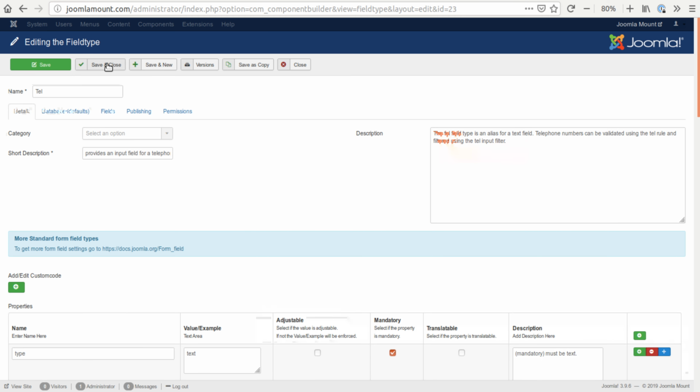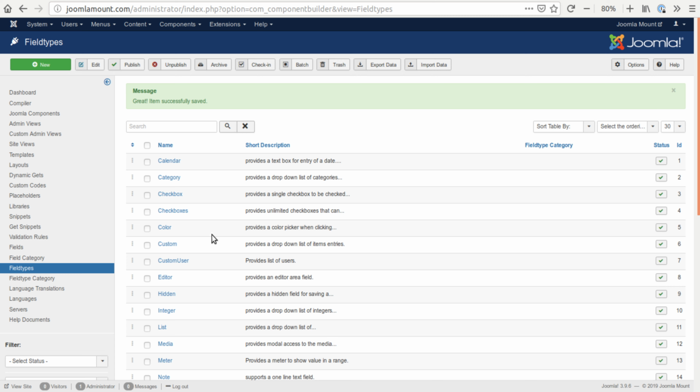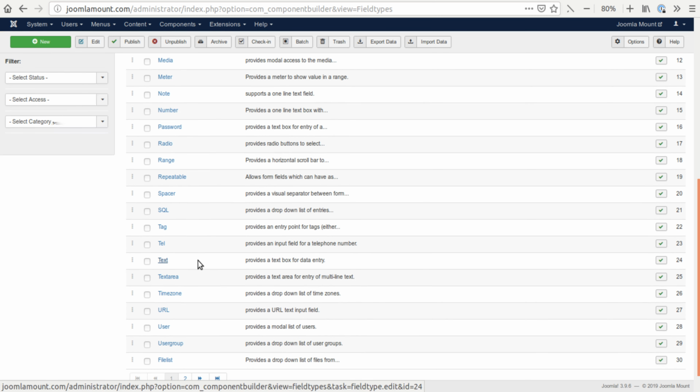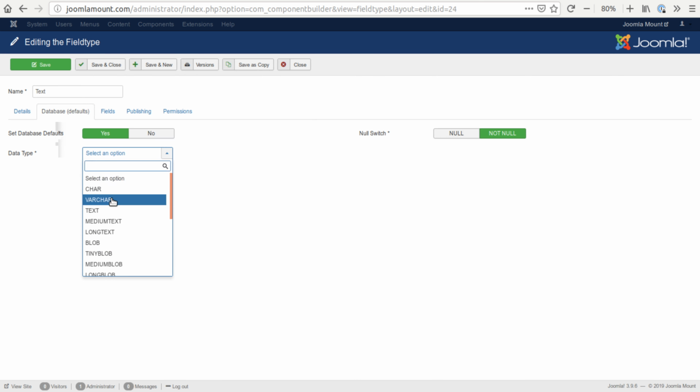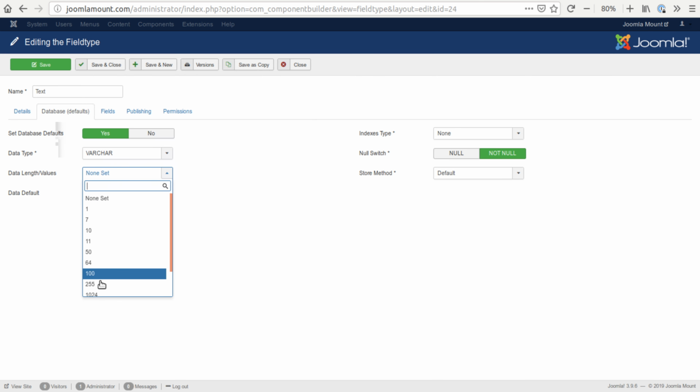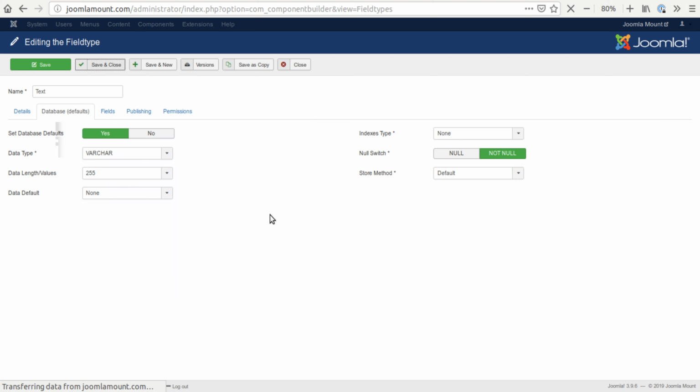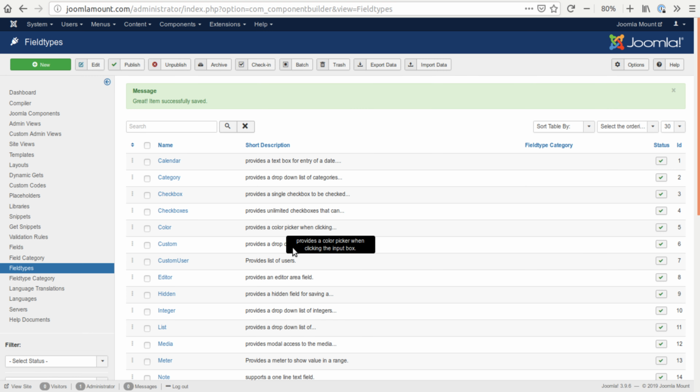And so you could go on, or we could set text also to varchar 255, and that could also just be like that. And so you could set a lot of default database values for your fields.